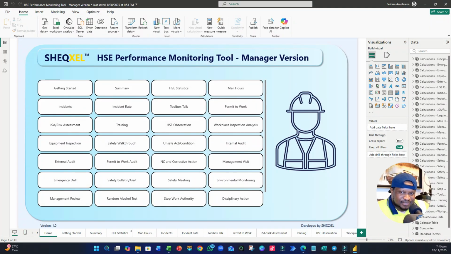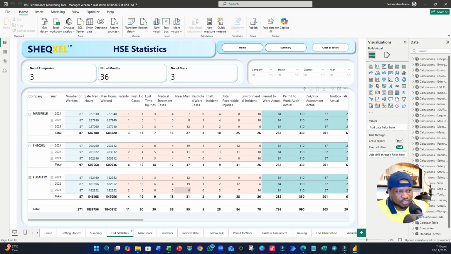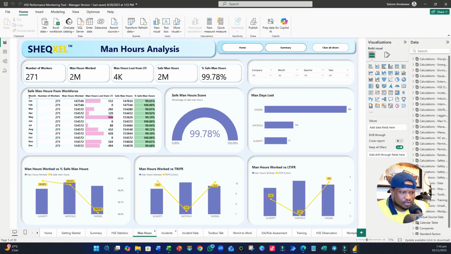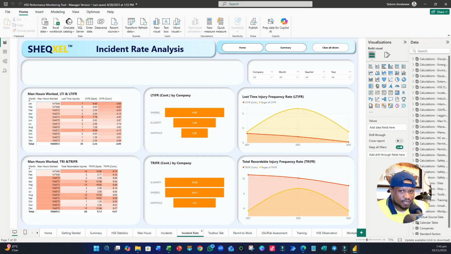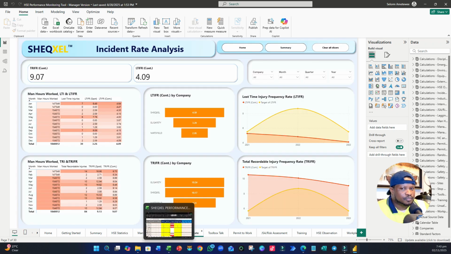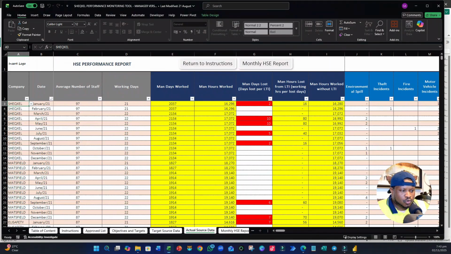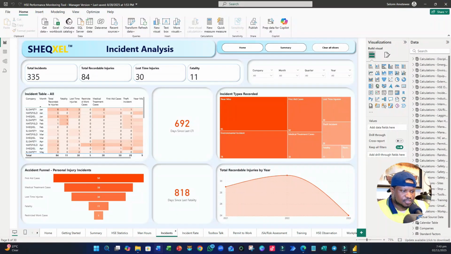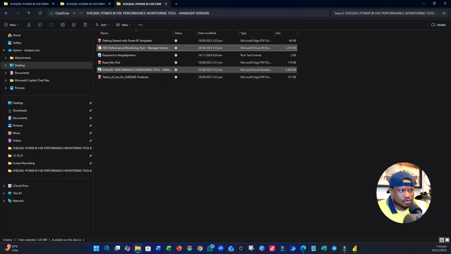Now, this is a template we're going to be using, and before we get into that, let me just quickly show you how it looks. These are all the dashboards. As you can see, there's data in there. All right, now for me to show how to connect and also show how we can make some changes for it to show on this template, I'm going to go back to where the data is. Take note that the data is actually sitting on an Excel sheet local on our computer.